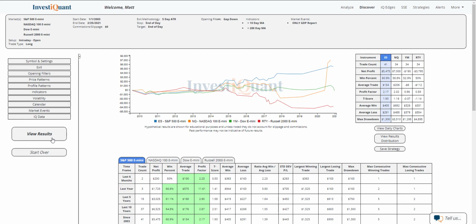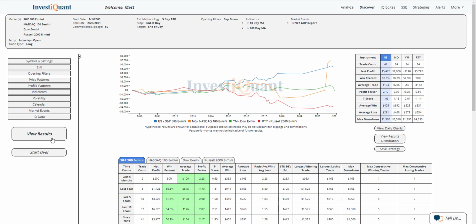Historically, the S&P has 41 samples, the NASDAQ 34, the Dow 34, the Russell 34. If we look at the win rates on these, the win rates are telling you what percentage of these have closed above the opening print, or what would be a green daily candlestick for the session. You can see the S&P, 61% of these end up with an up day. The NASDAQ, 59%, so very similar there. The Dow, a little bit more neutral at 53%, and Russell, dead neutral at 50%.